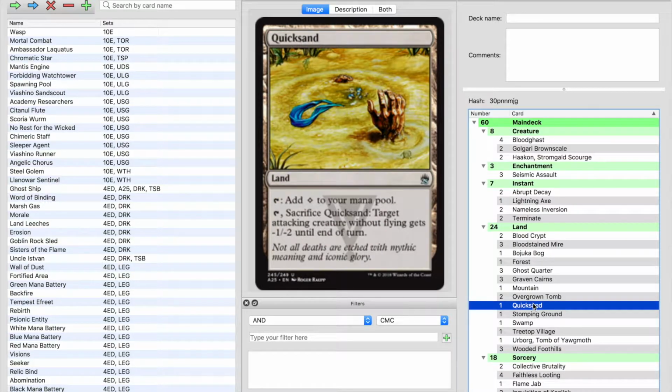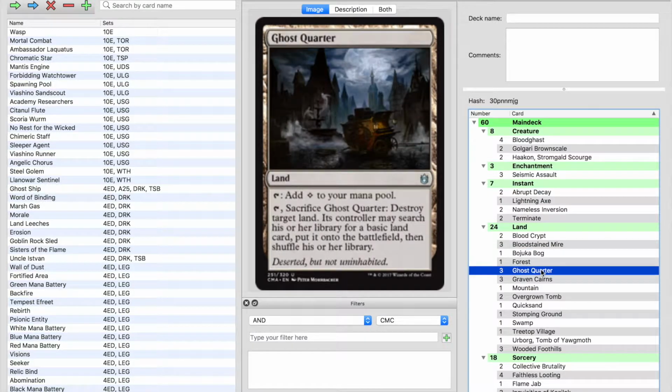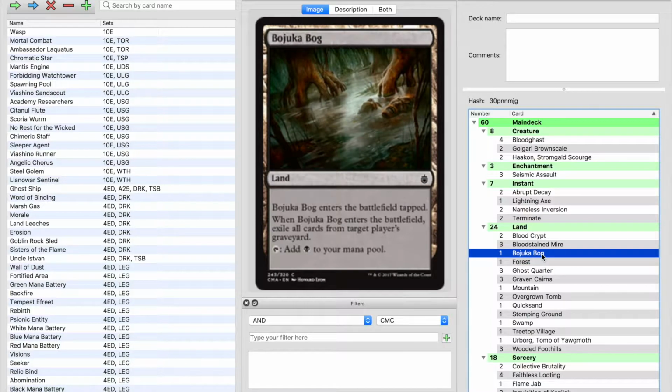And then the weird ones are going to be Quicksand, which is one of my favorite personal inclusions that I put into this deck. It allows you to kill smaller creatures, and stay ahead against aggro because you can Loam it back over and over again. Bojuka Bog, which we can basically use over and over again with our Ghost Quarters, which allows us to obviously keep our opponent's graveyards empty if that matters.